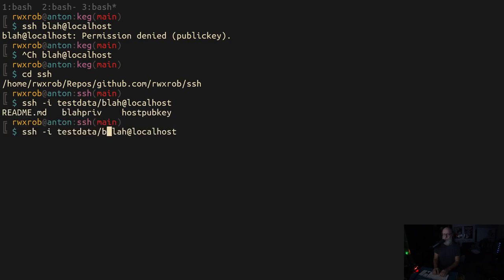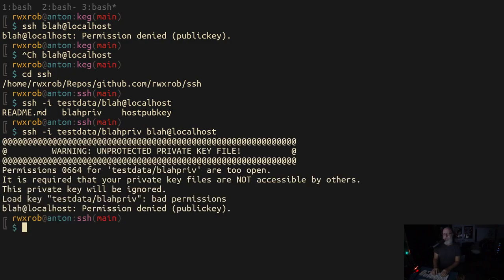And yes, I committed it to GitHub. It doesn't matter because it's just local. This account will be dead after this. Oh no, it's a private key file. It has bad permissions, so I didn't like that. All right, well, let me try that. Don't do this at home. Don't put private keys in your GitHub unless you absolutely know what you're doing. You'll get flagged and stuff.